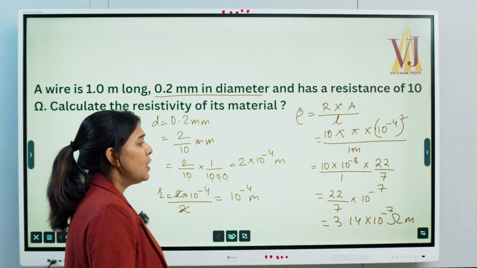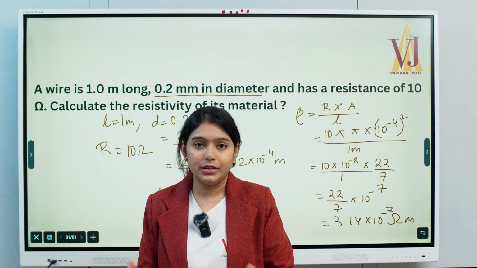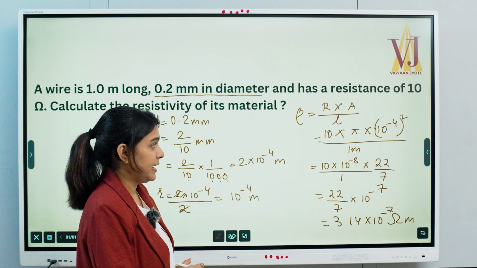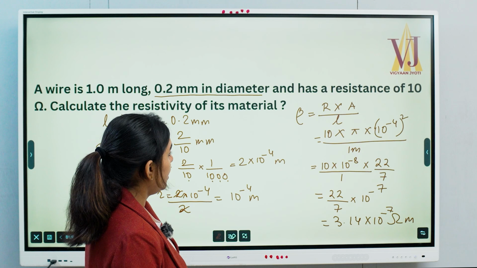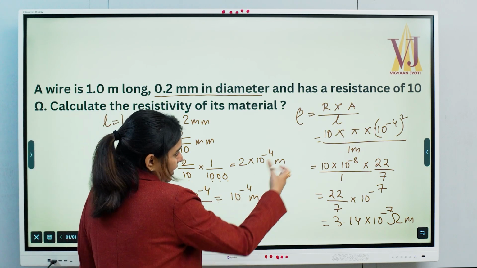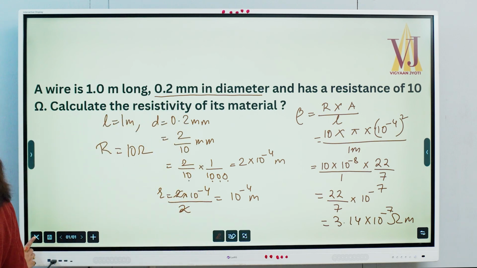So we have found it out. Don't think there's a huge calculation or something, just put it in and you will get through it. Not to worry. So resistivity is done. That's the reason I have not calculated the area, I can just directly put it there and find the values. Okay, let's go to the next question.